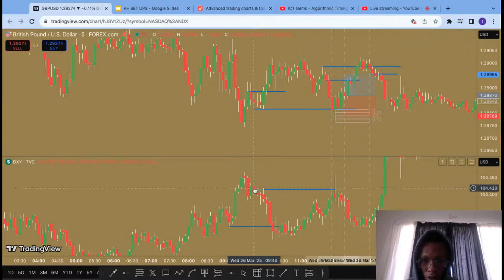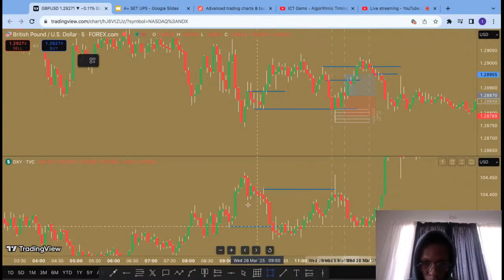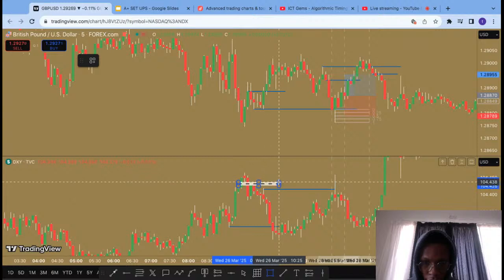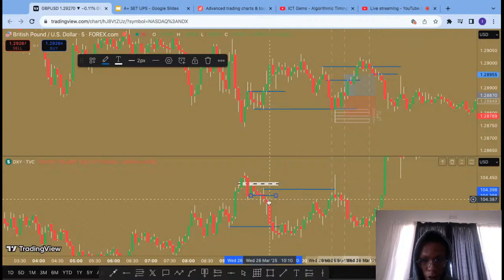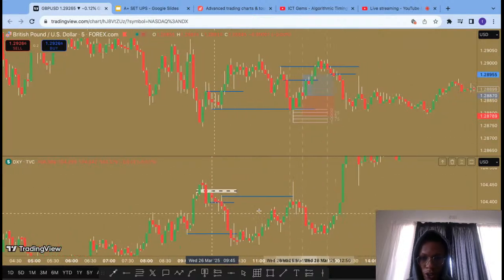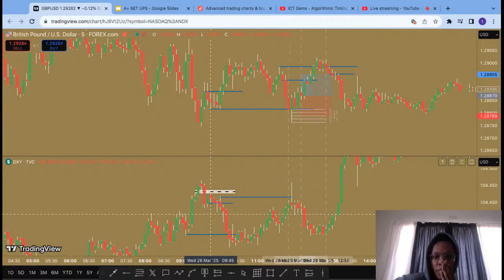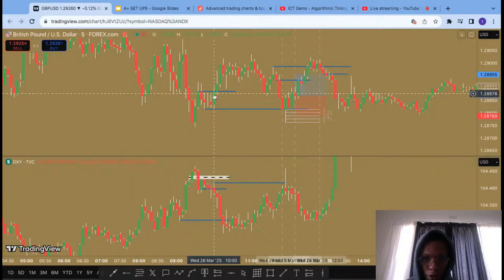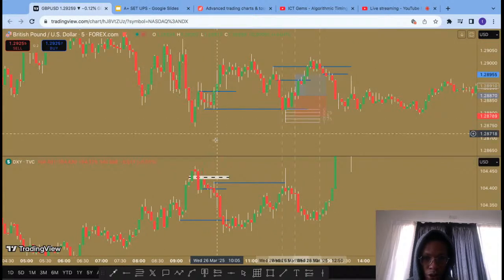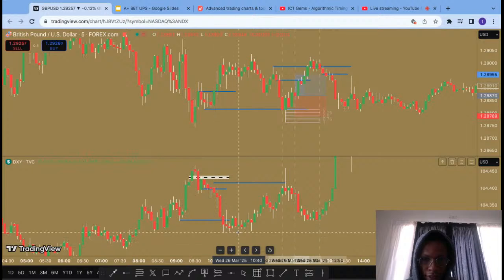You just look at Dixie and you think to yourself, cool. We have a small inversion fair value gap inside that, right? So when price closes past say this low on this candle, you see that the same candle kind of gives you that confluence. Honestly, it's just that I don't have the accounts or the capabilities to do it. But if I could trade Dixie with the US dollar with pound USD and be like, cool, I go long here, one goes short here, and the second that either pair shows a reversal model, close it out.